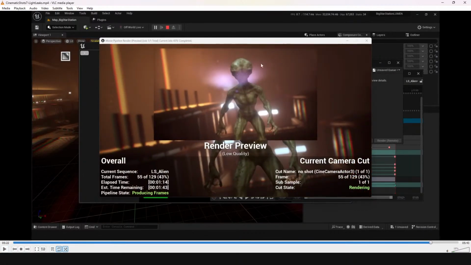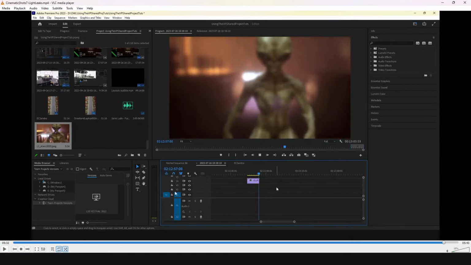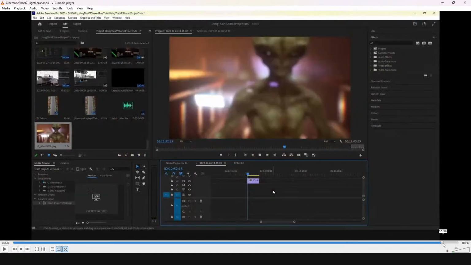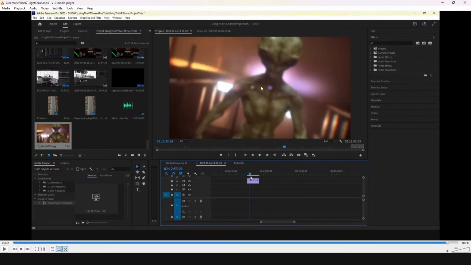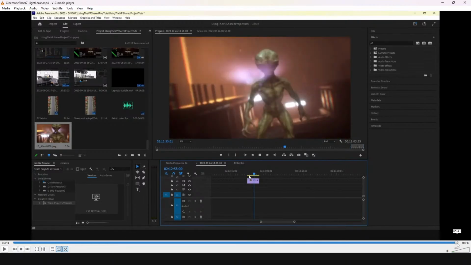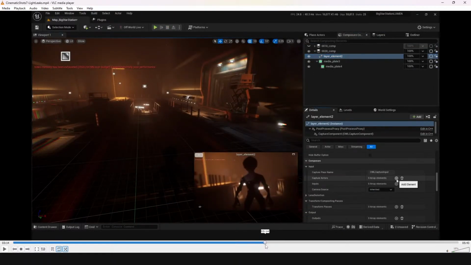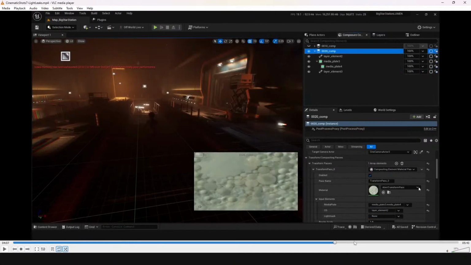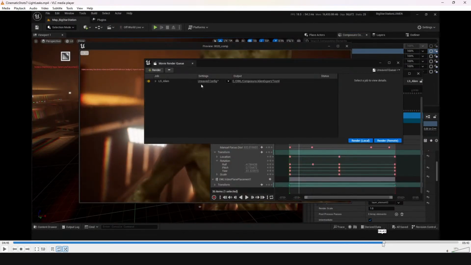I found that in the actual render you can do depth of field. I've been looking for ways to do this for ages to get talent out of focus in these shots, because it's just really nice for a sense of depth of field. For some reason, I've found that with our video plane placement, you can put the alien in 3D space and really easily tell that if this is out of focus, then the final render is going to be out of focus, or if your focal length is getting it in focus, it's going to be in focus in the final render.